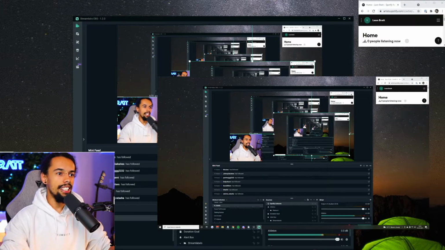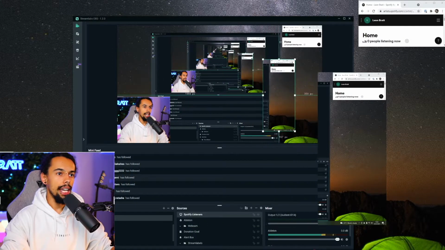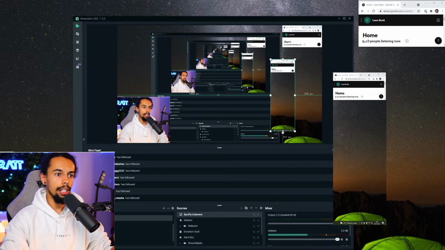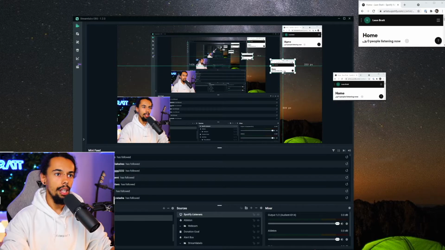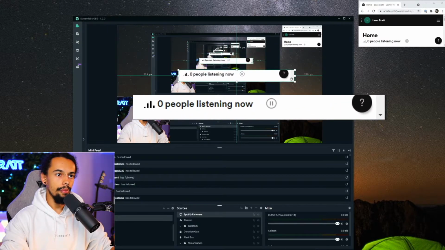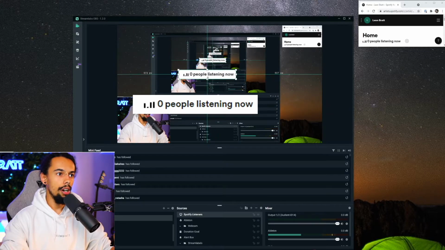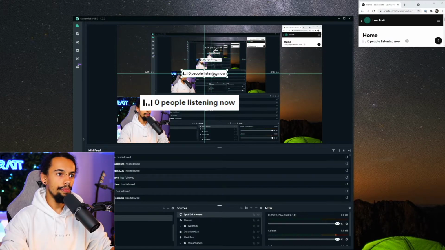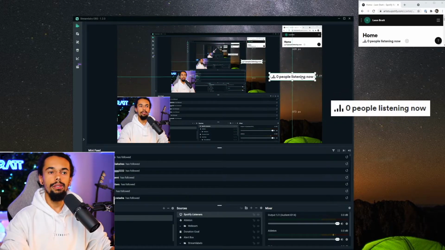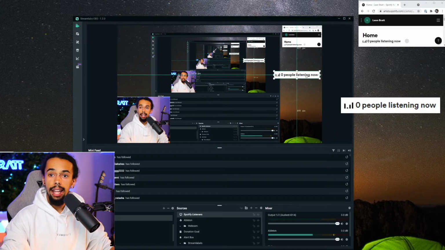And then you're going to resize this window. If you hold down Alt on your keyboard, you can drag that just like that. Drag the bottom up there, and then drag this one down just here, like so. Then we're going to make this a bit bigger, so it's a little bit easier to see. Resize it again, holding down Alt. And there we go. Now you can drag this around the screen, wherever you need it to be on your stream.